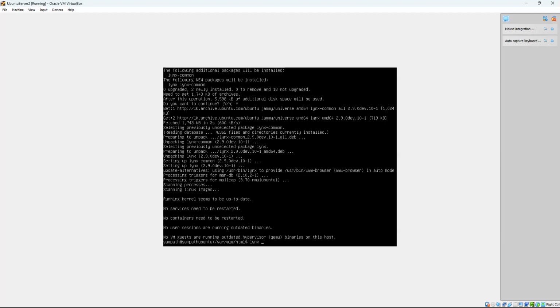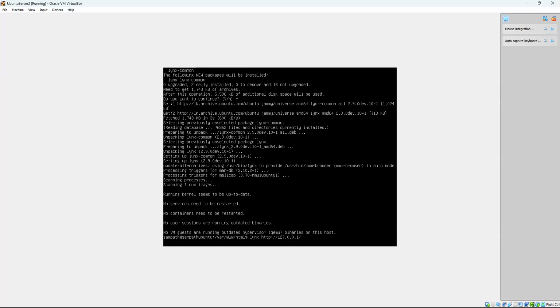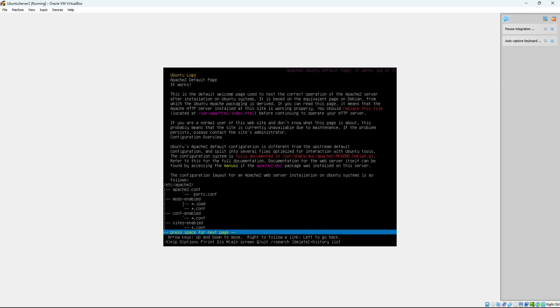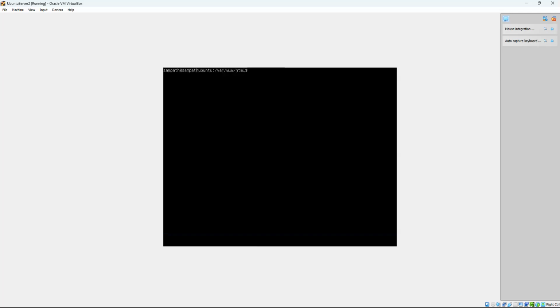So simply we can say http 127.0.0.1, which is the local server. I'm just checking. Exactly, you can see this is how it shows. The server is working, which confirms that our configuration is okay.